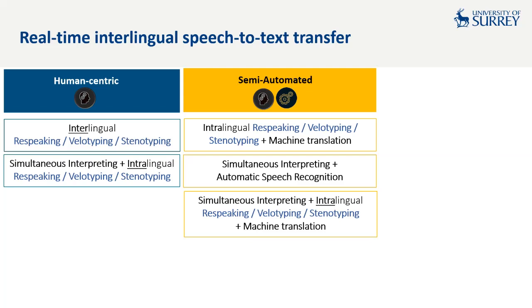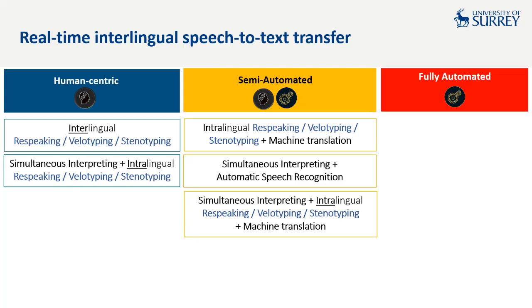Complex multilingual scenarios also exist, where pivot languages may be necessary. Simultaneous interpreting and intralingual respeaking may be used to create an interlingual text, which is then machine translated into a third or multiple languages. Here, the person may either adapt their input further to suit the machine or potentially post-edit the machine output. And this represents a shift in the role of the human and the expertise that they require.